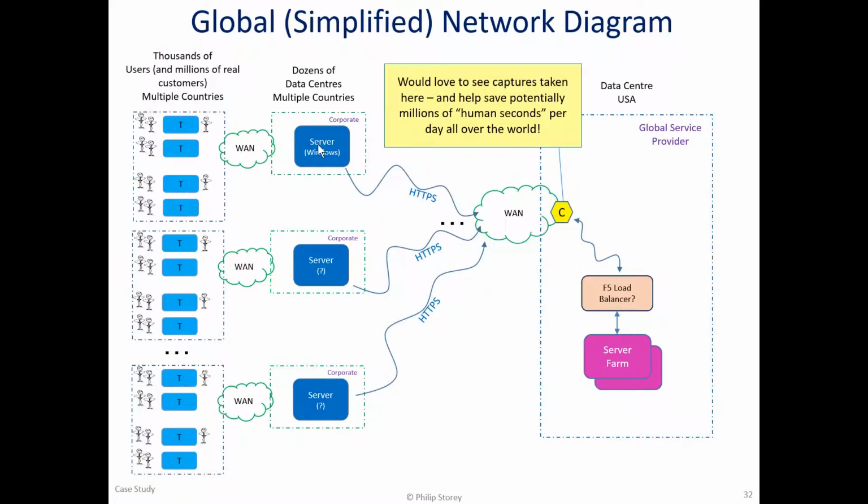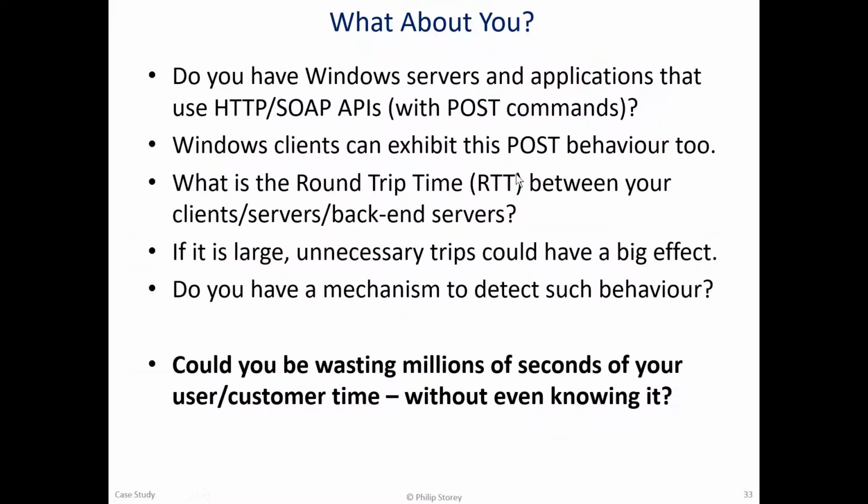I would love to see a packet capture taken here in the USA and help work out if we really could save millions of human seconds all over the world. What about you though? Do you have Windows servers that use SOAP and POST? Do you know what the round trip time is between your client servers and backend server? And if you have a large round trip time, could you be wasting millions of seconds of your user or customer time and without even knowing it?